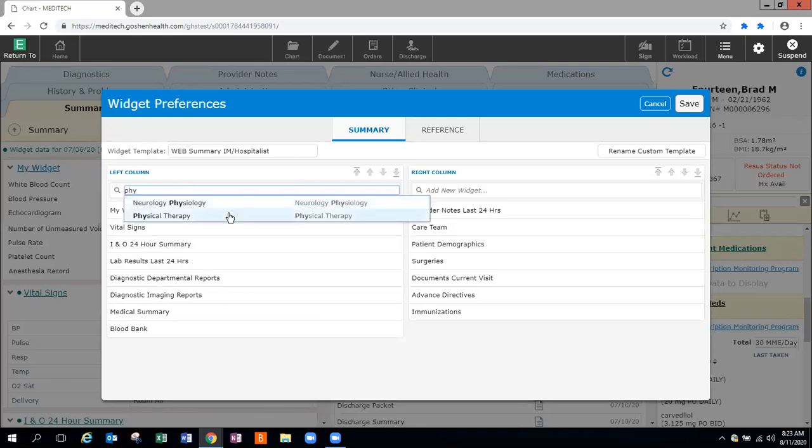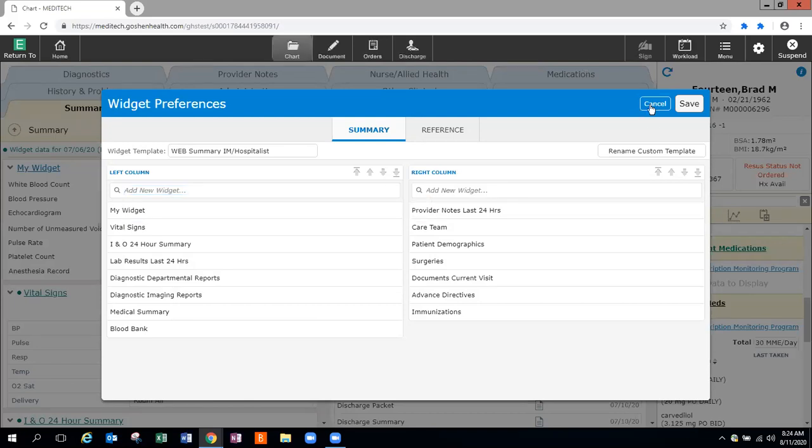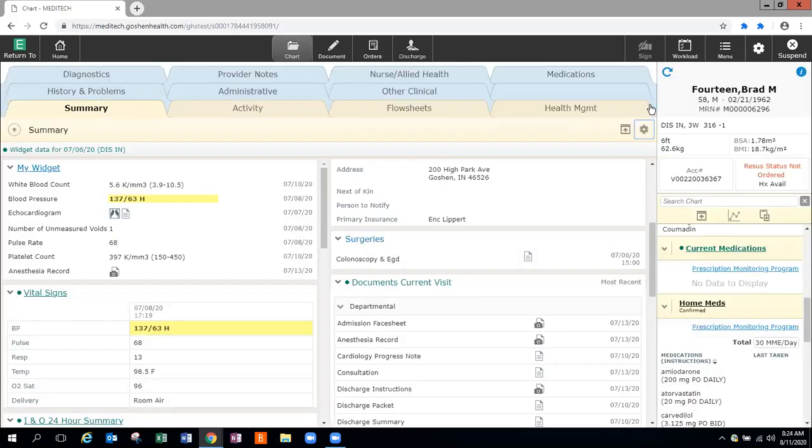I think we had built a physical therapy custom one. That advanced directives one that I showed you was a custom. So we can take maybe one question out of an assessment, or 2 or 3 questions, rather than every single question that the nurse has asked. Maybe there's 2 or 3 related to pain management. You might just want to see for the PCA, number of attempts, or volume infused, or something like that.